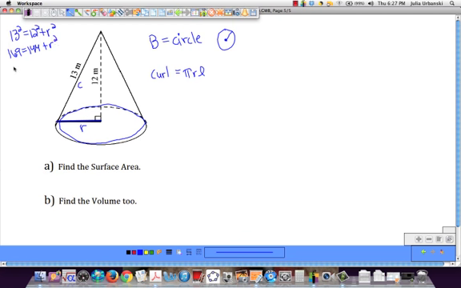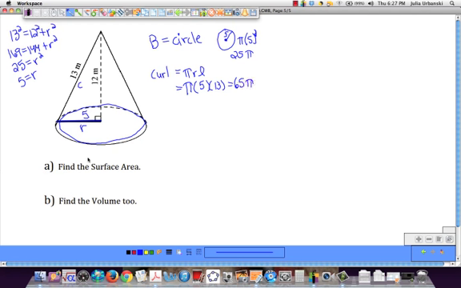When you subtract that, you'll get 25 equals R squared. 169 minus 144, yep. And then when you take the square root of both sides, you get 5. So the radius is 5. So we do pi times 5 squared, or else we just call that 25 pi. For the wraparound part, the curling part here, the radius is still 5, but the L stands for the slant height or the lateral height, the one that goes up the slant, up the side, and that's 13. So that actually equals 65 pi.